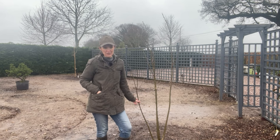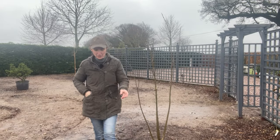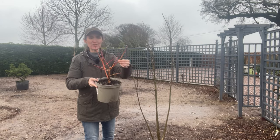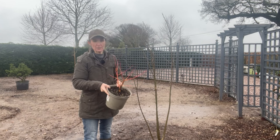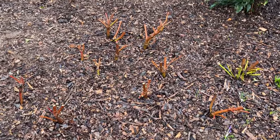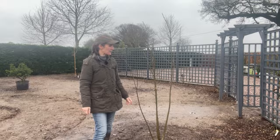A few weeks have gone by since we planted this tree — really it's a large shrub. Now in mid-February it's got lots of buds on it, which is lovely. Here I've got the Cornus sanguinea Magic Flame I bought at Rosemoor — these beautiful fiery stems are absolutely lovely, orange with red tints at the top. Incidentally, if you have Cornus, this is the time to prune it hard if it's mature. Cut it right to the ground — we've done it on our Midwinter Fire — and that will ensure new growth comes through with lovely coloured stems next winter.